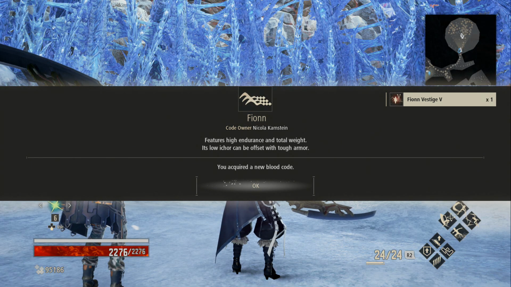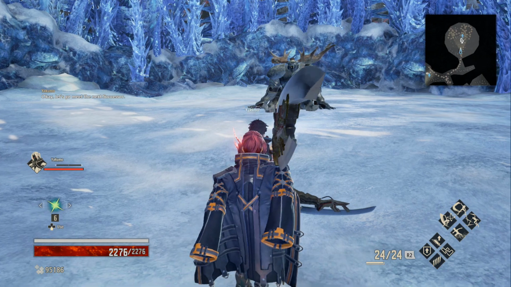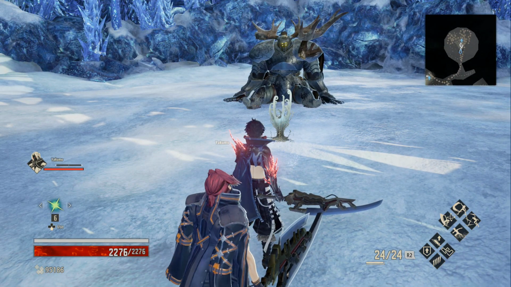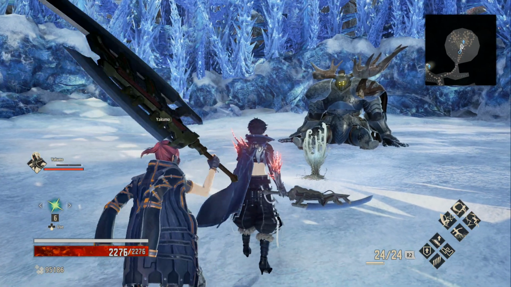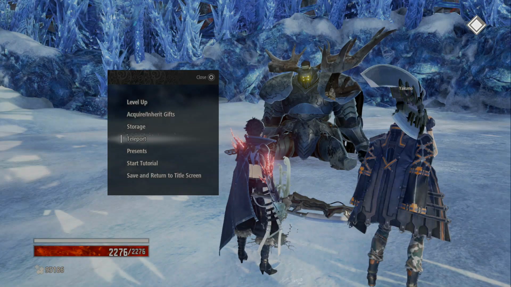Beyond Code owner Nicola Karnstein. With its high endurance and total weight, its low E-core can be offset with tough armor. And I have to really say, after watching that cutscene and whatnot, I swear to God I was getting some Full Metal Alchemist vibes there, because both Mia and Nicola have blonde hair just like Ed and Al, but one's bound to a big armor. So a big Full Metal Alchemist little Easter egg, if there ever was one. Even if there isn't, but still.